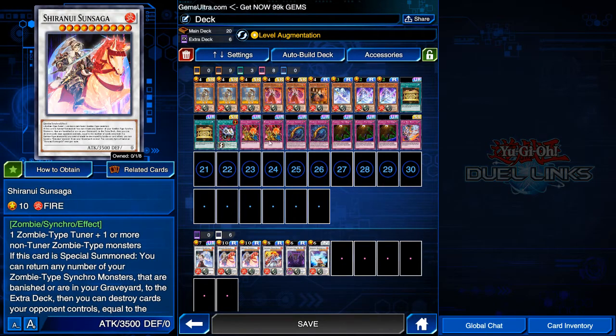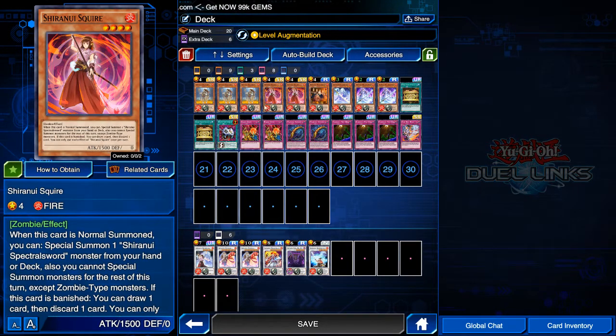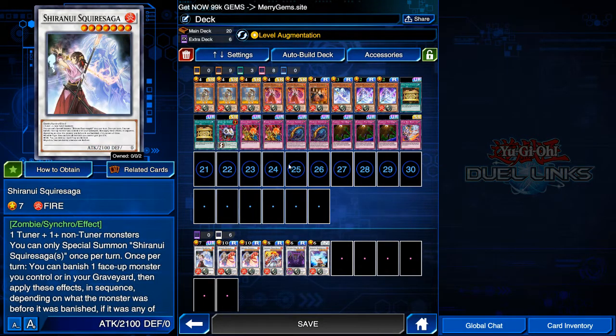Now, mid-game combos, alright? Or, if you have Spirit Master, we'll go into them in a second. Mid-game. Spirit Master. Let's say you draw this mid-game. Or, this could be used early game. But mainly, we're going to talk about mid-game. You have a Squire Saga Banon, right?